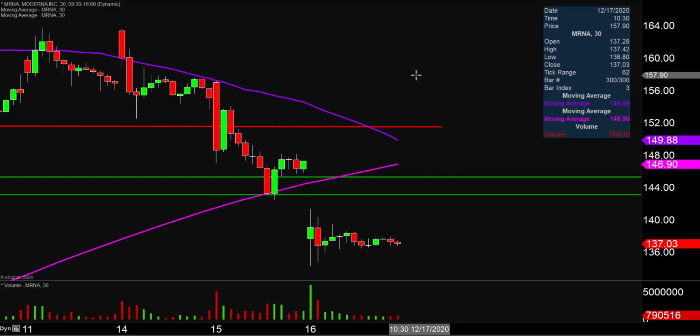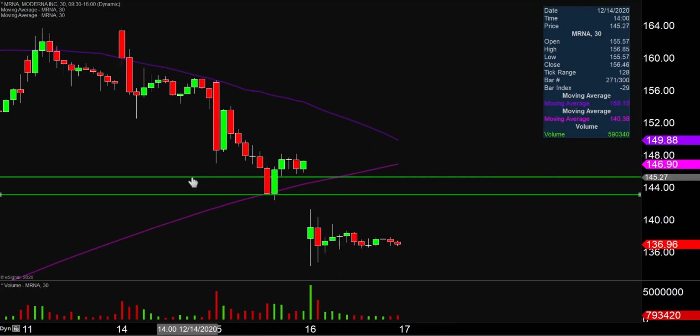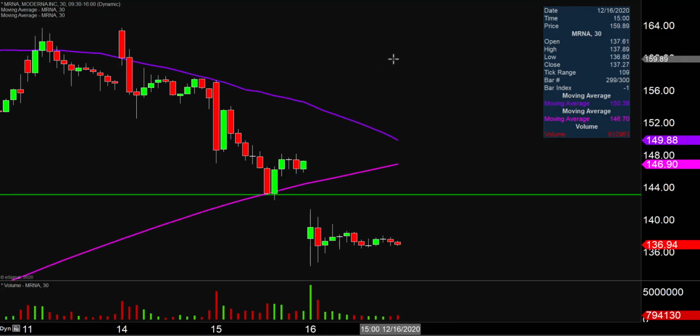Well, another rough day here for MRNA as the downtrend continues, and certainly some updates need to be done. First thing before anything else, I'm going to do a little housekeeping here, get rid of a couple of these annotations. Sure, they still pertain. They're just not relevant right now, and from a presentation standpoint, I don't want to risk causing clutter and confusion because there's lines everywhere you look. So let's try to keep this analysis as clean as possible.